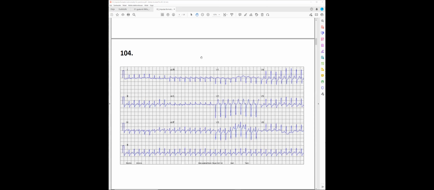If you do see P waves, that can be a paroxysmal atrial tachycardia. If you don't see any P wave, if you cannot distinguish the P wave, you can say that's a paroxysmal junctional tachycardia, or supraventricular tachycardia. If you don't know whether it is junctional or not, supraventricular means everything over the ventricle. It can be atrial, it can be junctional, all right?